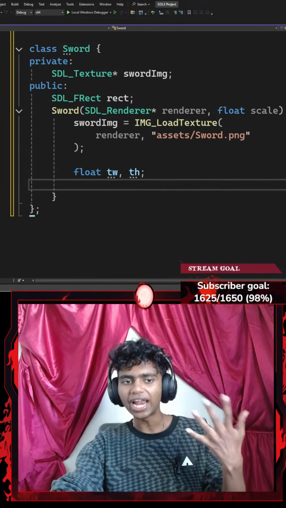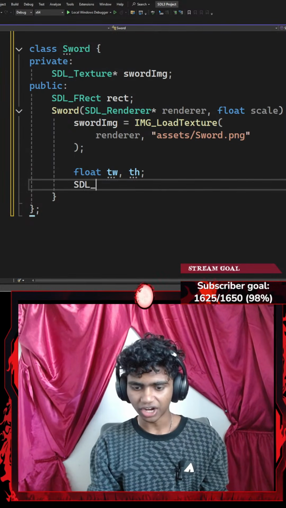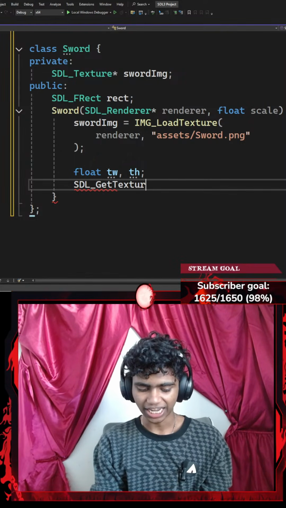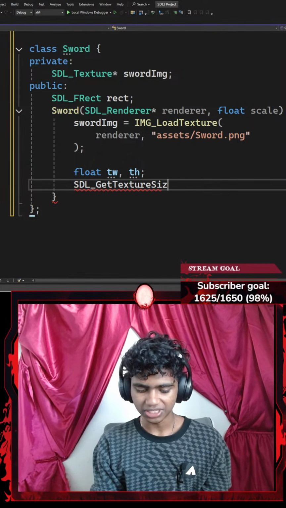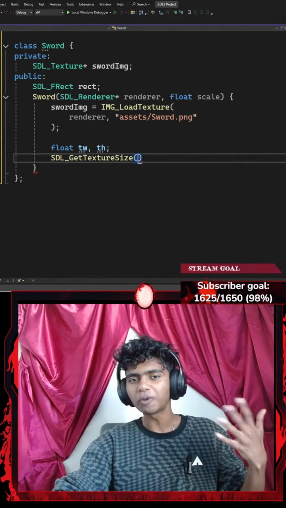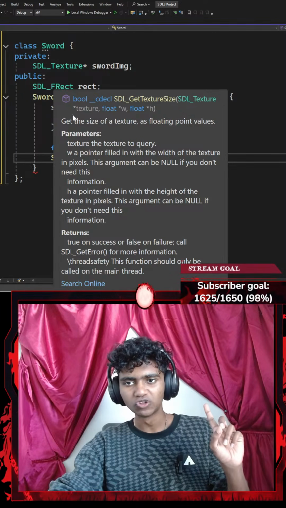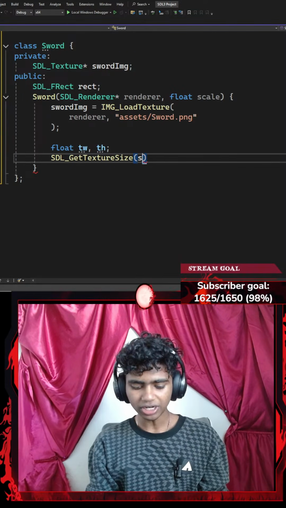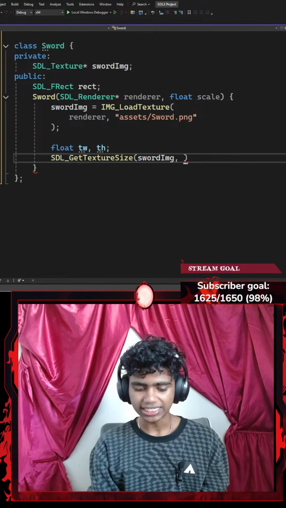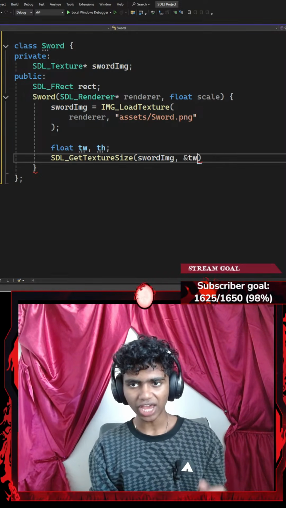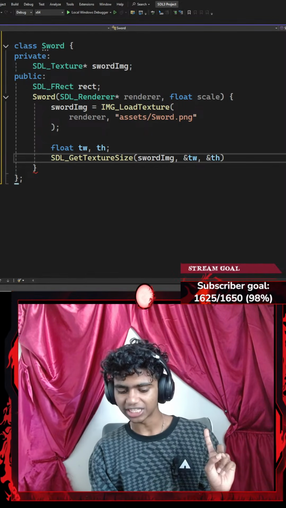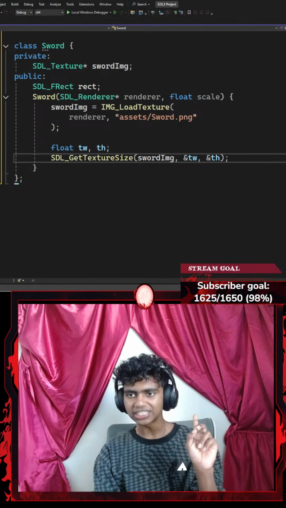Once I'm done with that, I can use the SDL_GetTextureSize function. This function actually gets my texture's size, but it does require a few parameters. The first parameter is going to be my texture, which in this case is my sword's image. The second parameter is going to be the memory address of my texture's width and the memory address of my texture's height. Then I'm going to end my function with a semicolon.